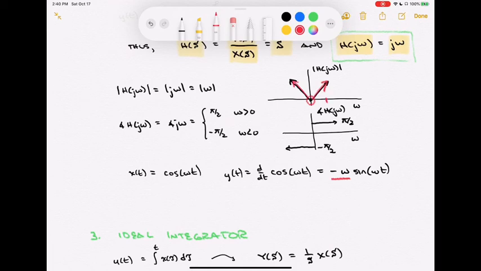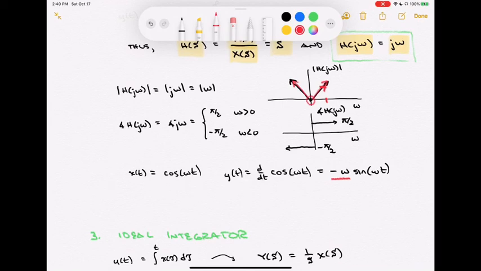If you come out to some omega, your gain factor out there is the same amount, omega, and it's because of that omega term that we saw through differentiation. The phase in here, we know cosine and sine are related by a 90-degree phase shift, and with that minus sign out there, it's a plus 90-degree phase shift. So hopefully this simple cosine input further provides some confidence in the magnitude and phase response plots that we get.